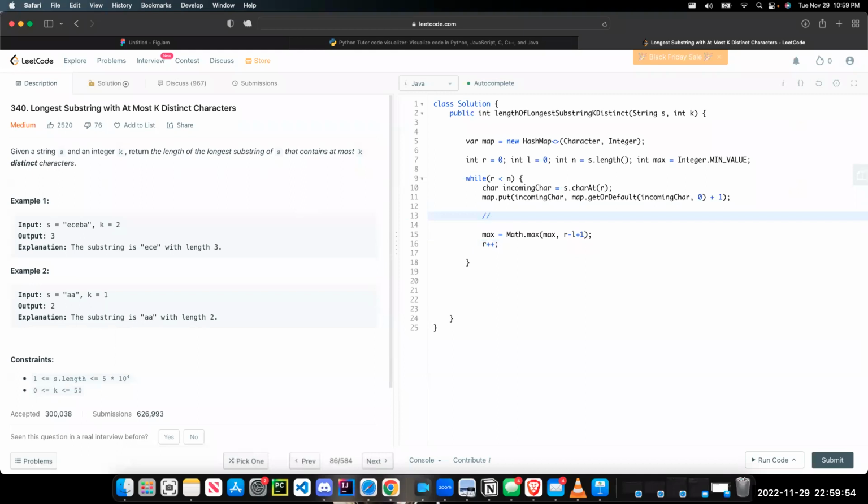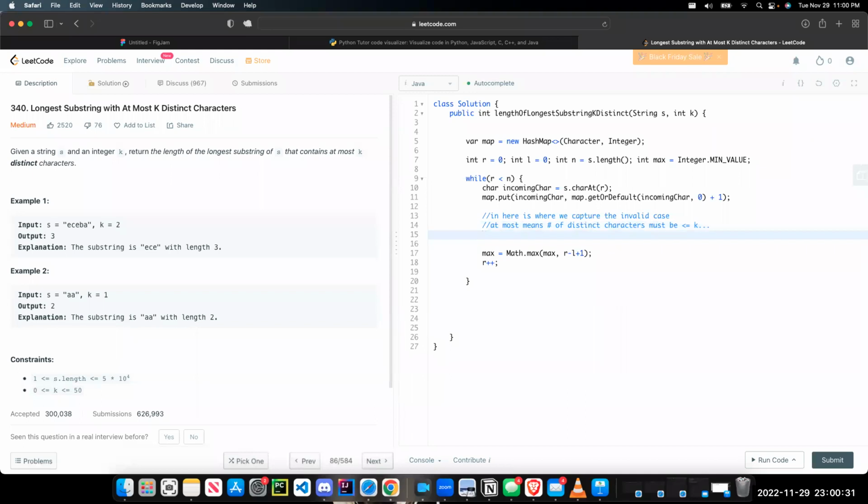And then in here, we capture the invalid case, because there aren't any recorded maxes that are invalid. Remember what we said: at most means the number of distinct characters must be less than or equal to k.